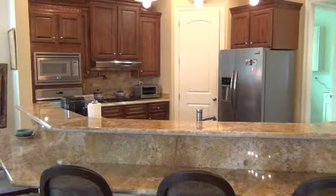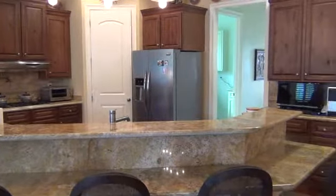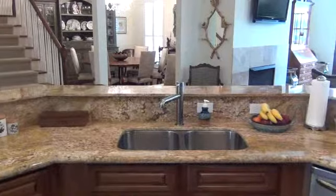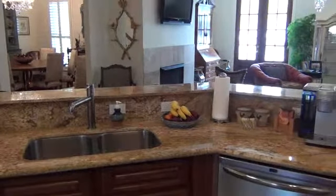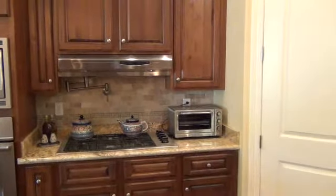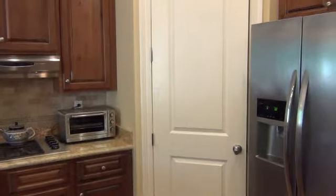The great room of 1507 Savannah Street is overlooked by its more than roomy kitchen area featuring a granite breakfast bar with enough space for the entire family. The kitchen is also accentuated with wood flooring, crown molding, recessed and pendant lighting, custom cabinets, granite counters, stainless appliances, and a spacious pantry.